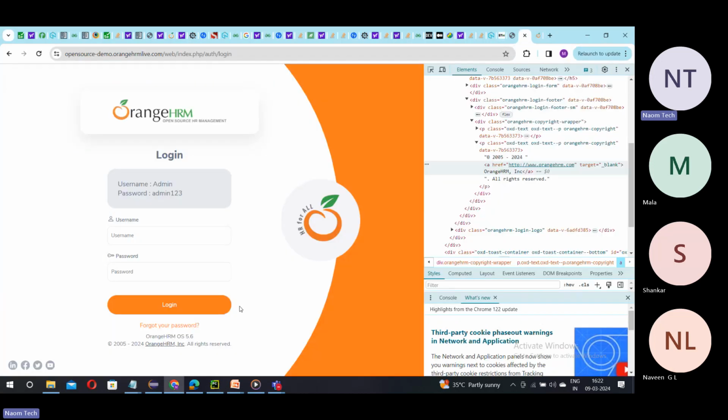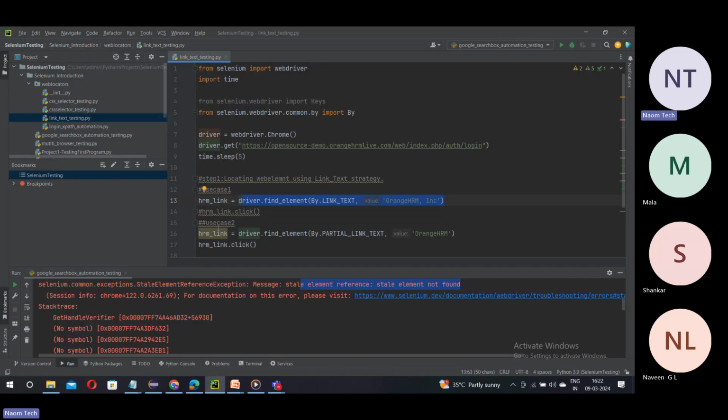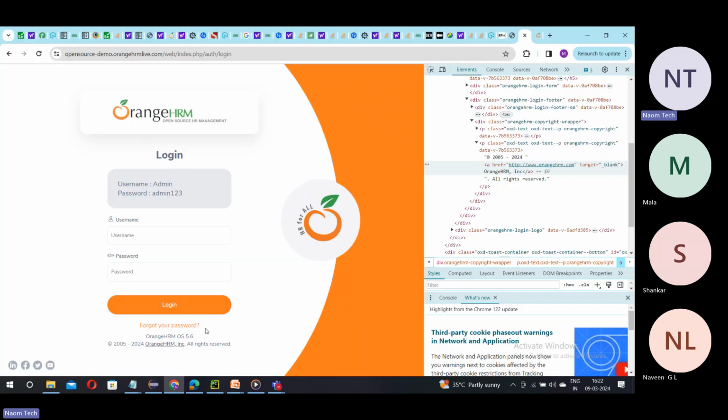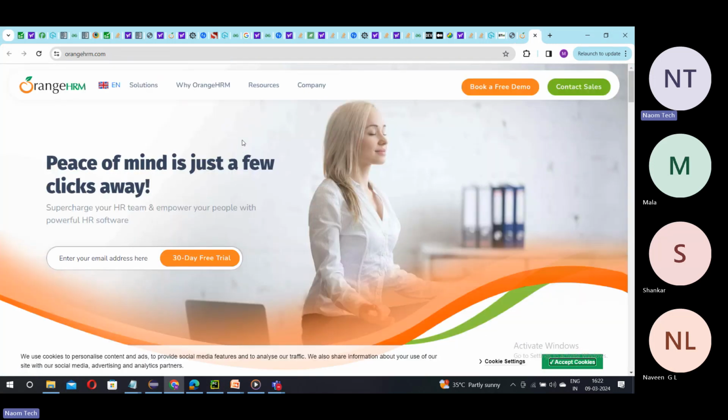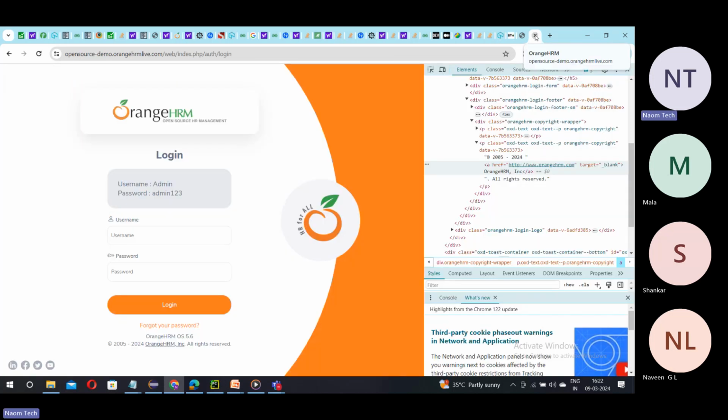To perform this action, we should do click. So that's why on that web element, we are applying a click action. When you do this click action, it will click on that link, and then the automation takes us to the next page. Hope you are clear with that. So that is the idea, friends.